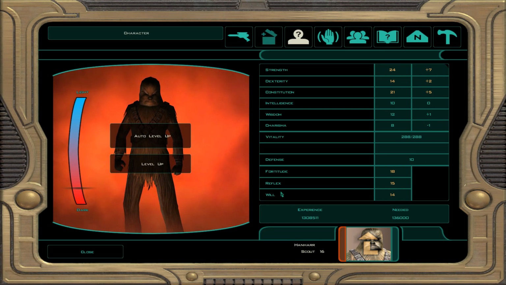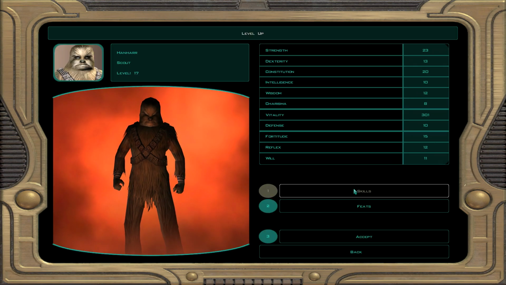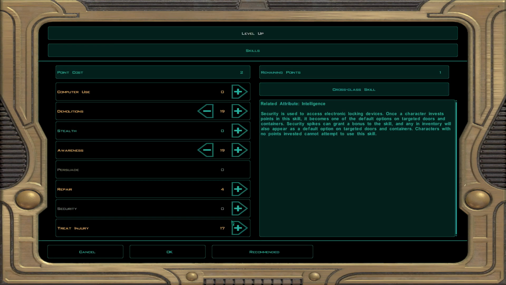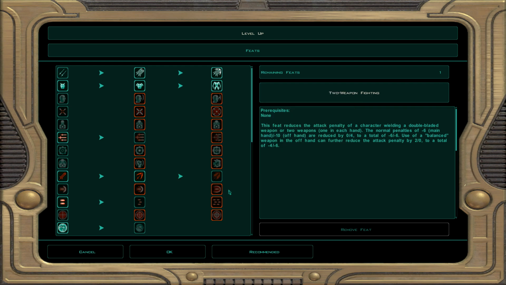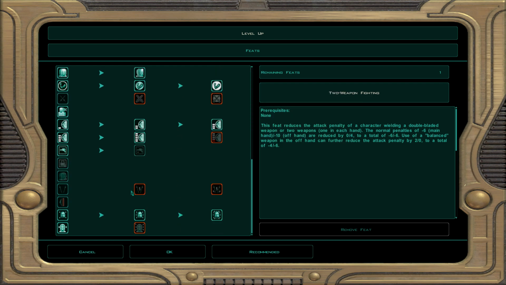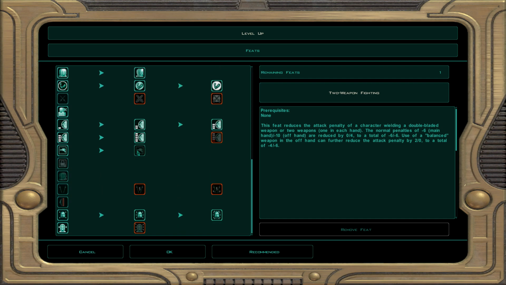Now, Hanharr is going to be level 17. So we're getting close to getting out of the teens, basically. Let's go ahead and do skills: Demolition, Awareness, and Treat Injury. Hit the OK button. As for feats, we're going to talk about the other 2, not targeting. So first of all, let's see here. Where is it at? I'm trying to find it. If it's not there, I'll go through the other menu.